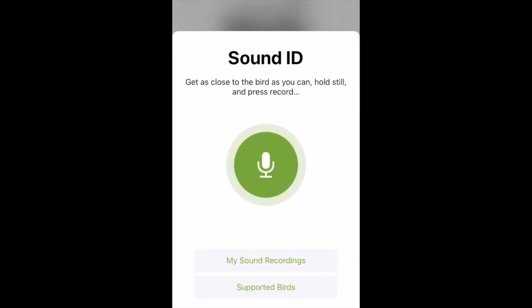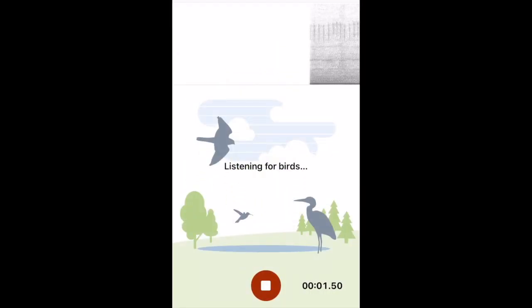This was put out in 2014 by Cornell University by their Lab of Ornithology, as I think how you say that word. I think it's basically the study of birds. I hope I'm right. But it's a really cool app because you just open it and you can identify by picture, by information, or our favorite one is to do by sound.